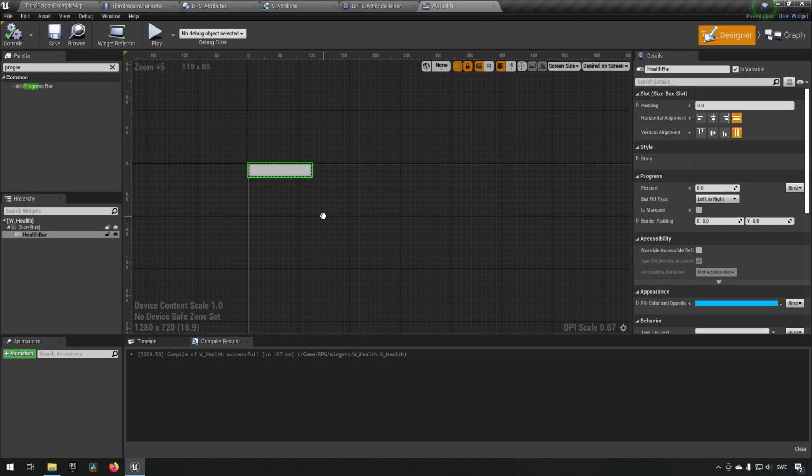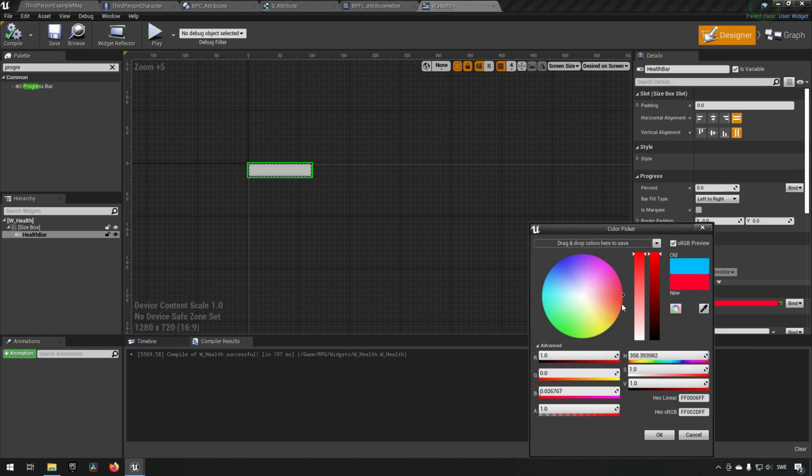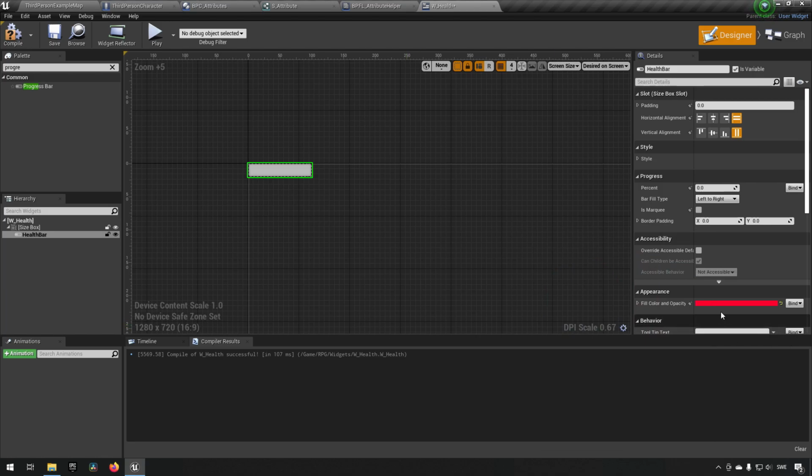As per normal standards, health is generally represented by a red color. So we can change our fill and opacity color over here to be something more red-like. So that this is the color that will fill in once the bar is more filled, essentially. So we can see here by our percentage, if we increase this percentage, this is what it will be looking like if it gets more and more filled. And yeah, this is how basic we're going to be keeping this widget for now.